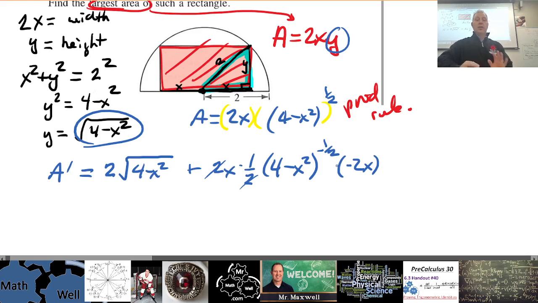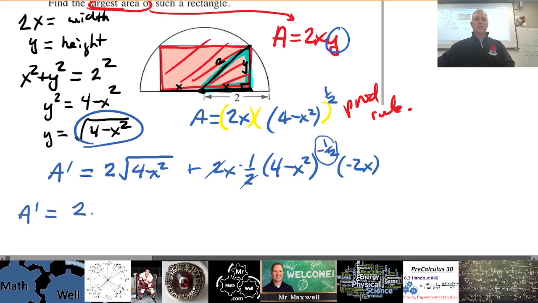So a little bit more complicated than what we've seen still so far, but the rules will stay the same in that we have to let this now equal 0. So we're going to do some simplification, which would include, I would probably make this a positive and put this down in the bottom, make it a root. So let's just simplify this a little bit and see what we can do.